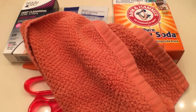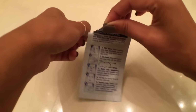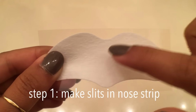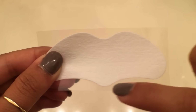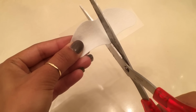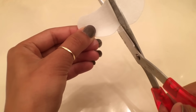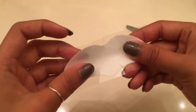So first, take your nose strips, open that up, and you'll see that there are some little marks for where the nose strip can be torn so that it can fit to the contours of your nose. As you can see here, as I hold it up to the light, you can see the little lines. So you're going to cut that because the plastic part is not cut. This will just make it easier for the nose strip to conform to your nose because the slits will already be separated once you peel it off of the plastic.